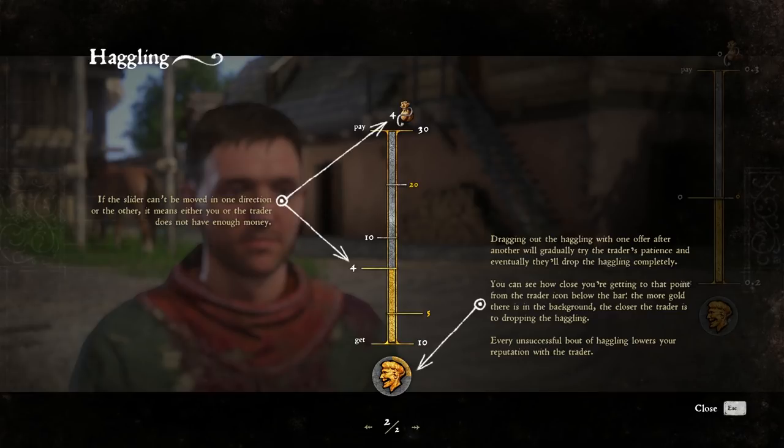Dragging out the haggling one after another will gradually try the trader's patience, and eventually they'll drop the haggling completely. You can see how close you are to getting to that point from the trader icon below. The more gold in the background, the closer the trader is to dropping the haggling. Okay.